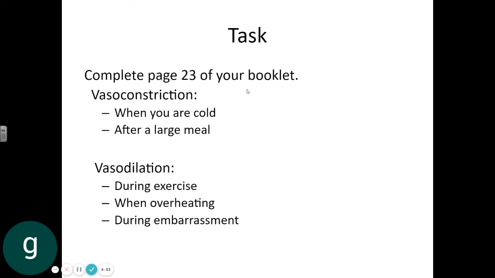So, have a go at completing the sections of your booklet relevant to this topic. Thinking about vasoconstriction, being when you're cold. Technically, because you have a limited amount of blood, you will also vasoconstrict when you've had a large meal, because that means as much blood as possible can go to your gastrointestinal tract. As the food is moving down your small intestine, your blood is sent to the villi and the blood vessels in your gut, and it means you can pull out as many nutrients as possible from the gut. Because you've got a limited blood supply, you have to pull blood away from the other parts of the body. So you vasoconstrict.